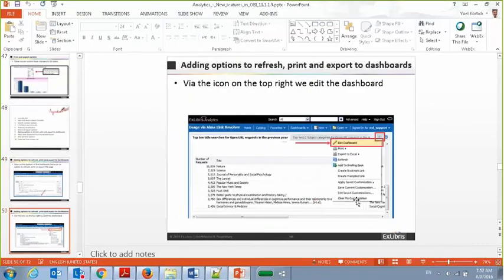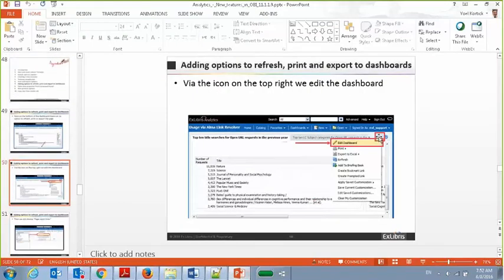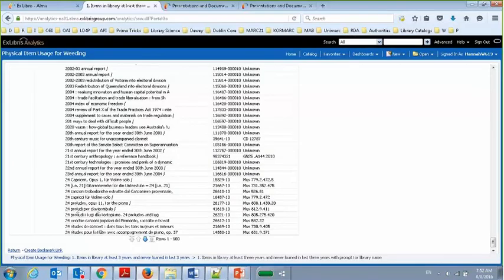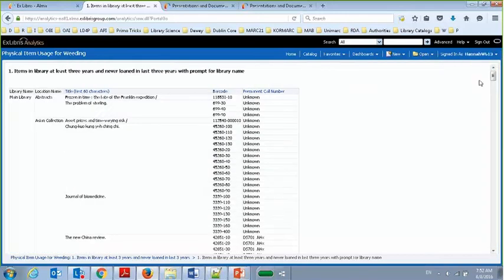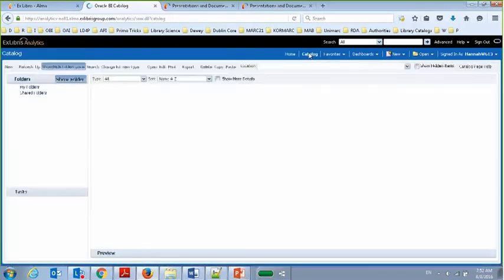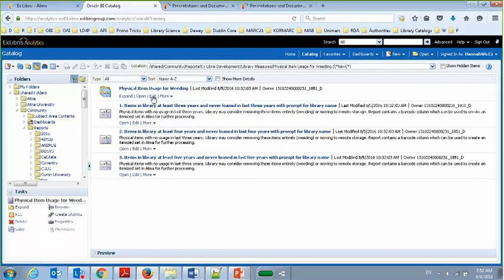So what we're going to do here is click this little link here to edit the dashboard. And this dashboard has all kinds of permissions. So one moment, please. I'll take it catalog again, and I will edit.